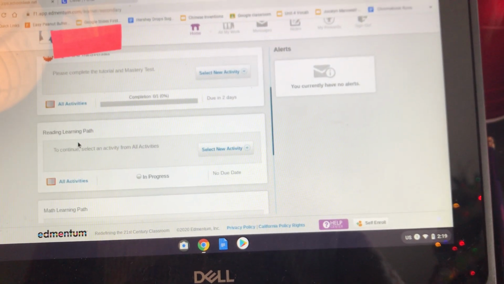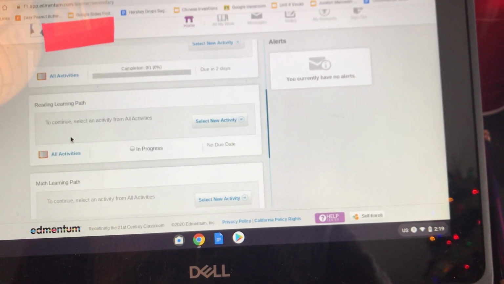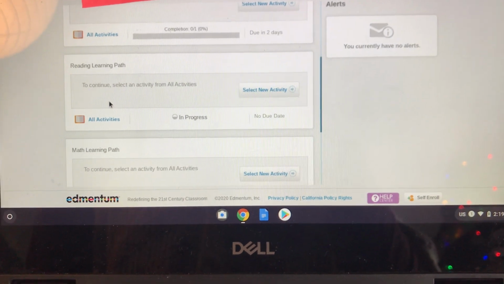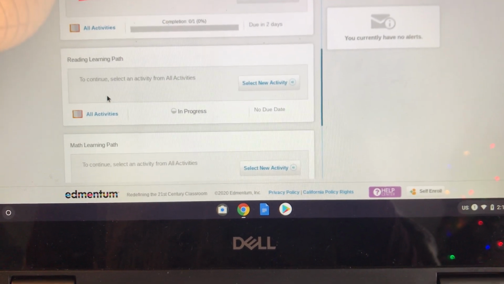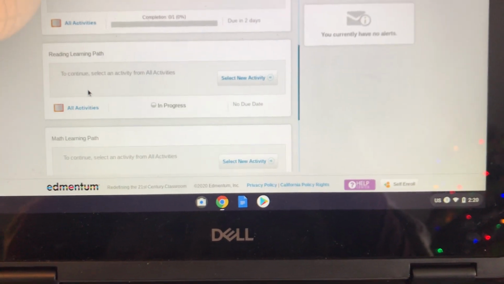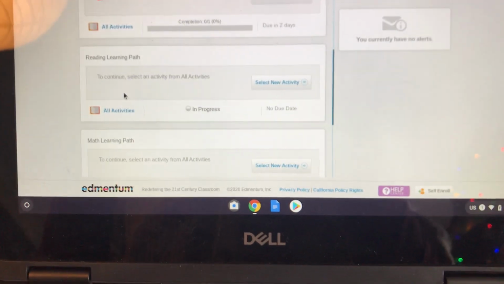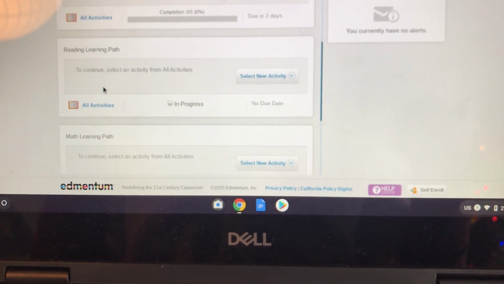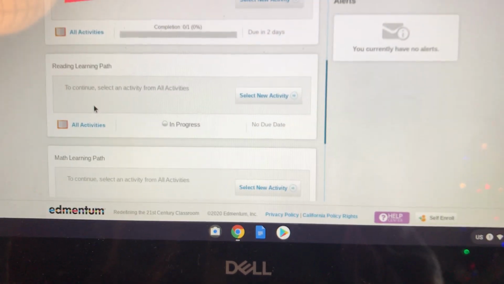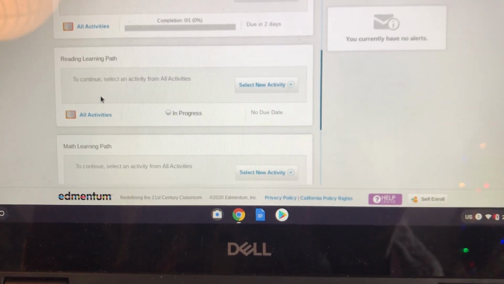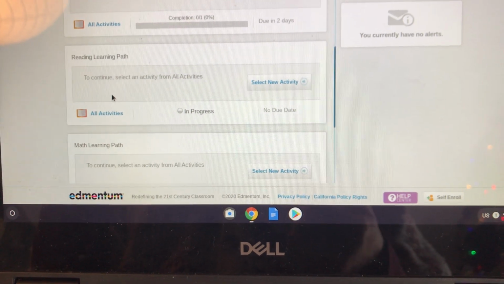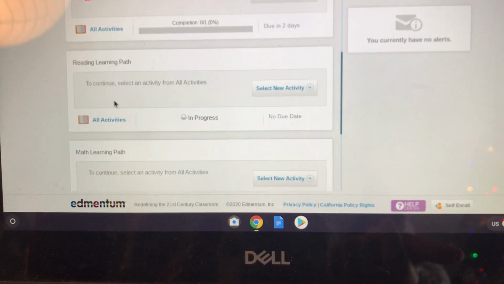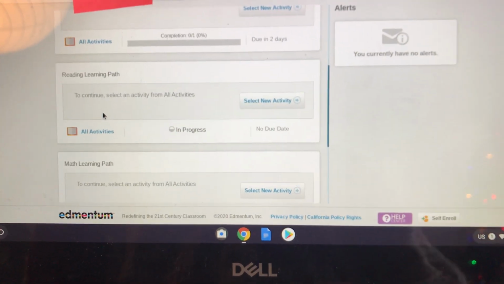So you will now be getting credit for time spent on your learning path, which everybody's learning path is a little bit different, and it's associated with your MAP scores. So what you see is not going to be what your neighbor sees or your sibling who's in another grade or anybody else that you're talking to. It is going to be specific to you. So let me show you how to navigate within the learning path, and then I'm going to give you some information on what that grade is going to look like for your language arts class and your math class.